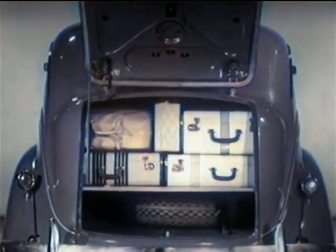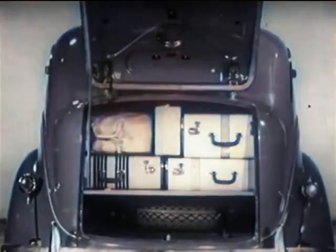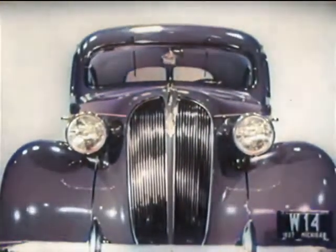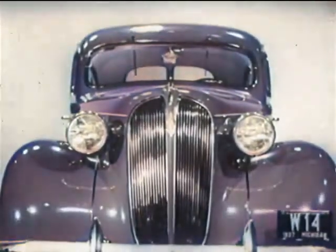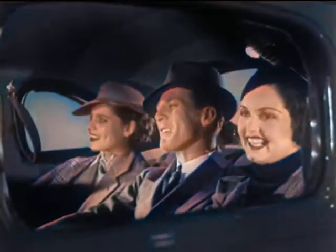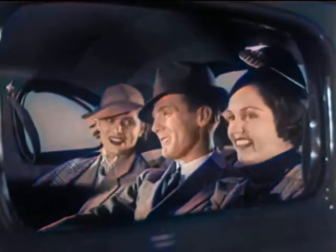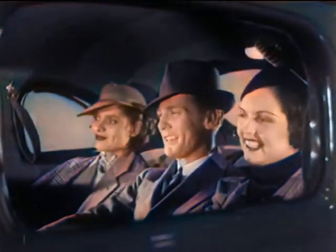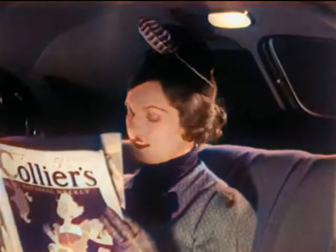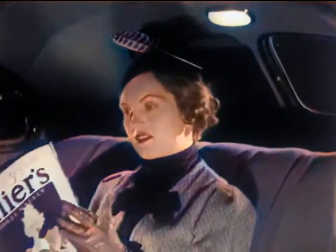Plenty of room there, and it's all usable room too, for the gasoline filler pipe has been removed from the trunk. It's bigger than the ordinary low-priced car in every way, inches wider from door to door this year, which means a wider windshield for safety. Three persons sit comfortably in the front seat with ample shoulder room. The rear seat is more than four feet wide, no crowding in this commodious car. The new Plymouth still has chair-height seats that permit a normal sitting position. More leg room than ever before because the expensive new hypoid rear axle makes possible a low floor without any hump to accommodate the propeller shaft. Two big rear windows this year and a convenient reading lamp between them, one of many thoughtful details of design.